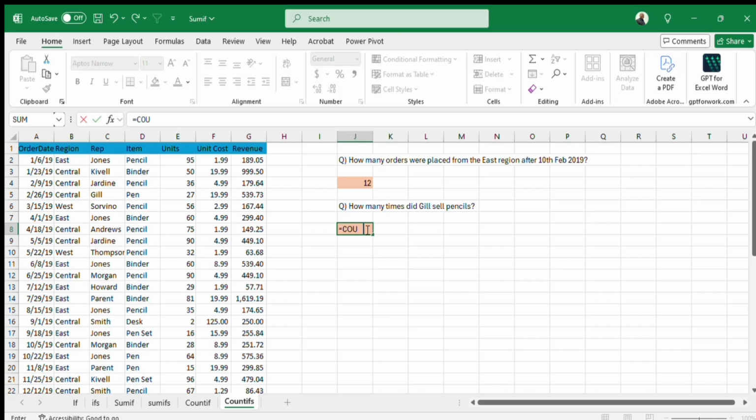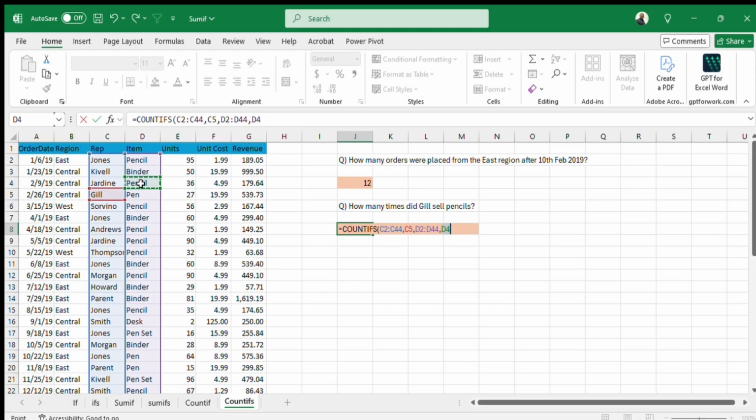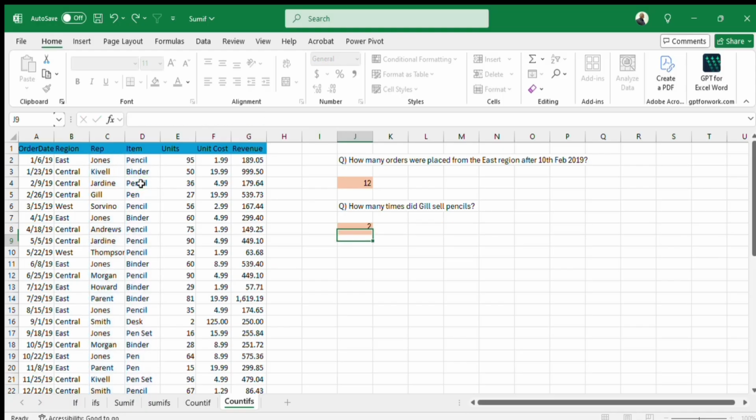So you're going to be saying equal to COUNTIFS, open your brackets, criteria range 1 is going to be sales rep, so C2 to C44, comma, then the criteria is Gil, comma, then the next thing is criteria range 2, which is D2 to D44, comma, then the criteria 2 is pencil. So wherever I see pencil, I select and I close that bracket and you hit run. So the answer here is 2.